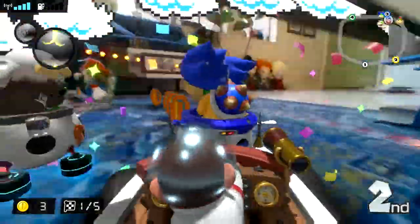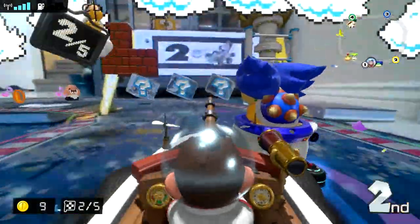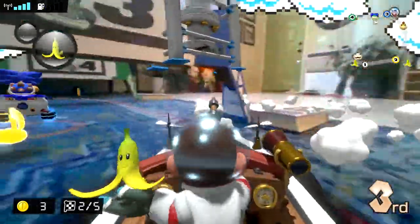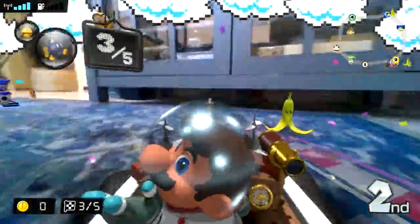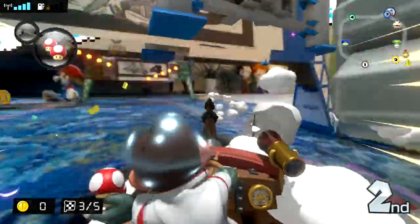As a unique offering in Nintendo's lineup, I wondered if it would be a good fit for a different audience. Nintendo says the game is designed for ages 6 and up. With that in mind I showed it to my 5-year-old son and my 7-year-old daughter. Both of them are completely in love with the game and can't wait for this review to be over so they can steal it from me, though my daughter wishes she could get a Peach Kart instead of Mario.